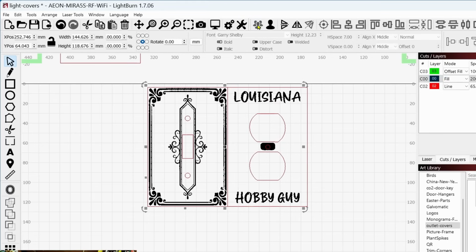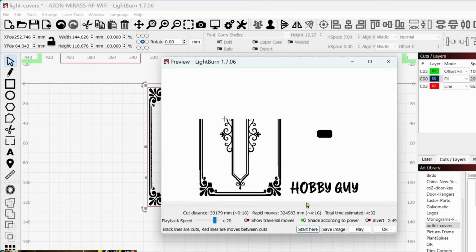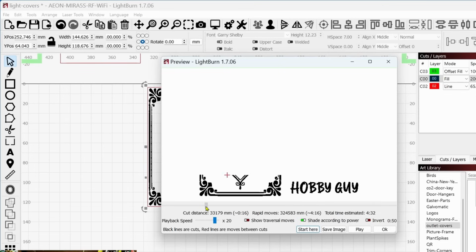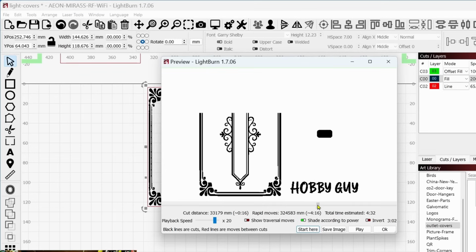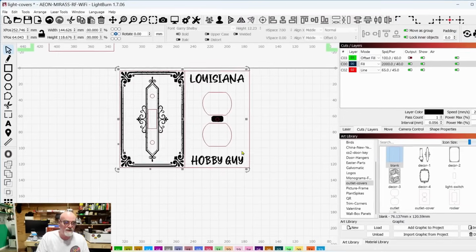Now if we group these together, let's take another preview, and you'll see that the time was cut in half. So now it's down to 4 minutes 32 seconds. You'll see that it's going to do everything in one pass, where earlier it would scan each one of these individually, and it took up twice the time. So we went from 8 minutes and change to 4.5 minutes, and that's a good thing.